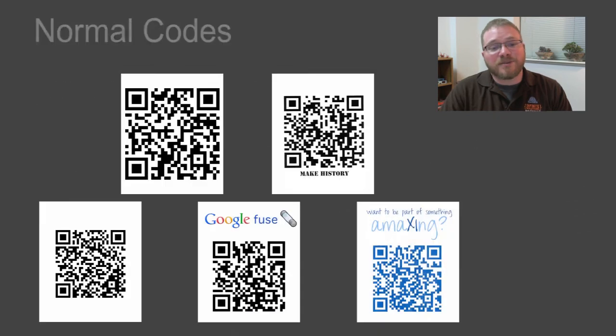So types of QR codes. These are just the normal ones. There's nothing wrong with them. Obviously, they're a little dull. And the second half of this presentation is really what to do to a QR code to differentiate it and make your code more appealing. So those are normal ones. Those are all ones around RIT campus, but why not make them look better?